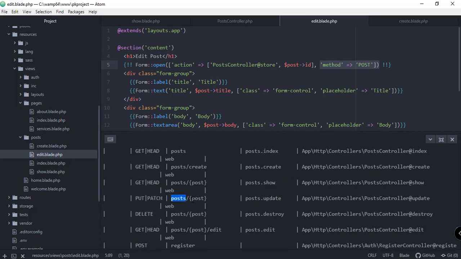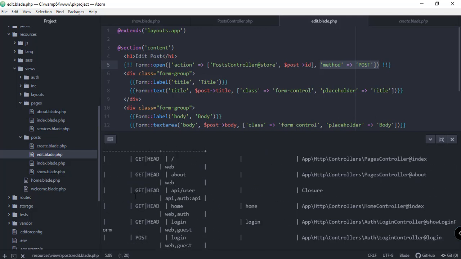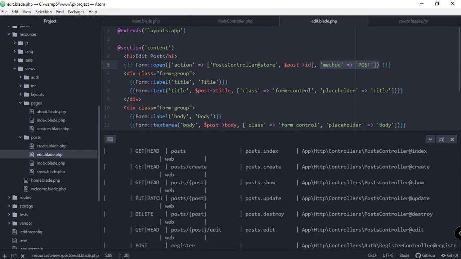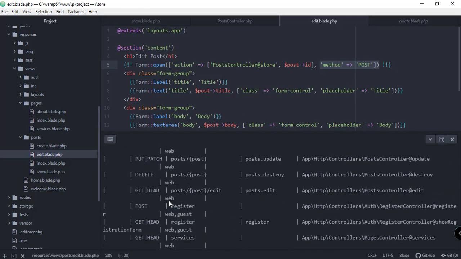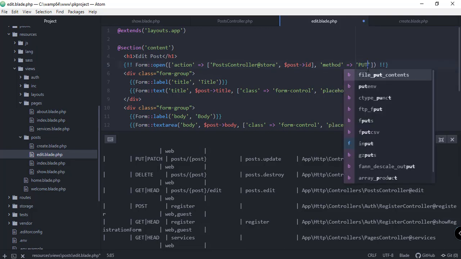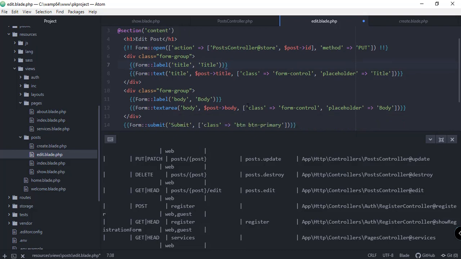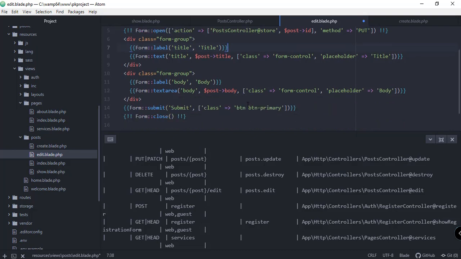So post, and then the ID of our post, and the method for this particular route is put or patch, but we can't directly say put here. So we need some kind of mechanism to enable us to say put.